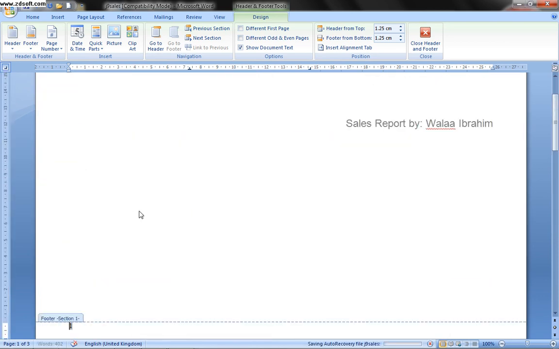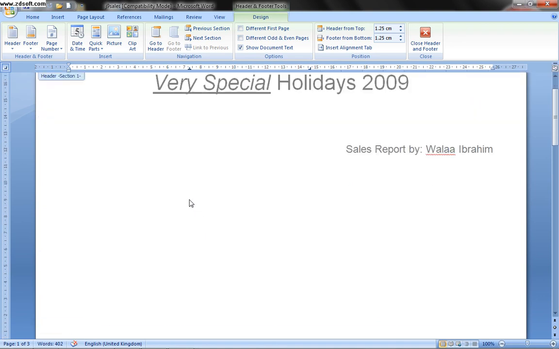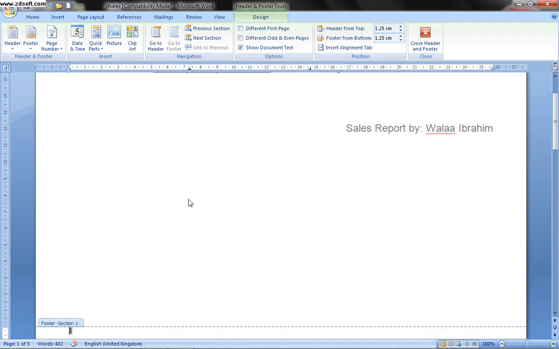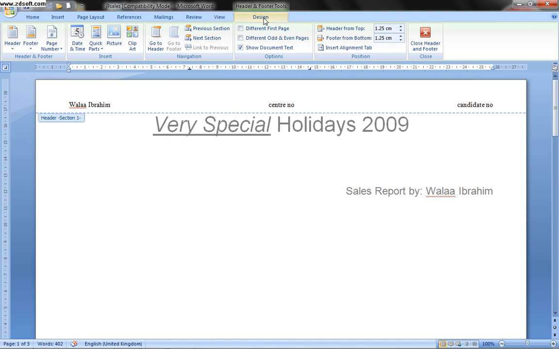Make sure that headers and footers do not appear on page 1. Where is page 1? This is the one, the page break we inserted, or the title page, but are displayed on all other pages. So here for the header, we have the design menu. We can see from the option section, a first option is different first page.